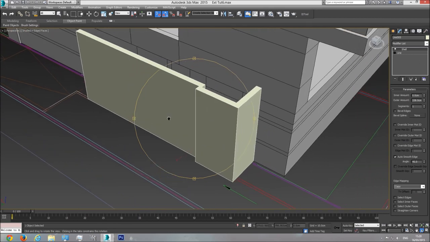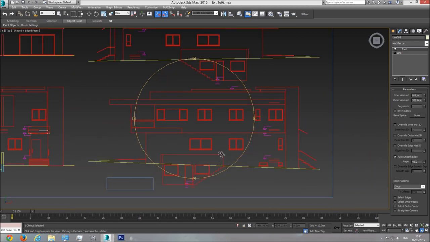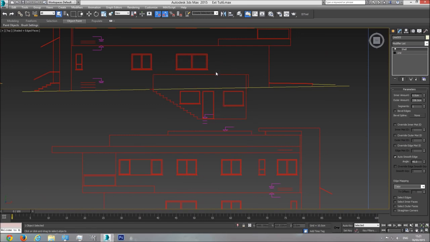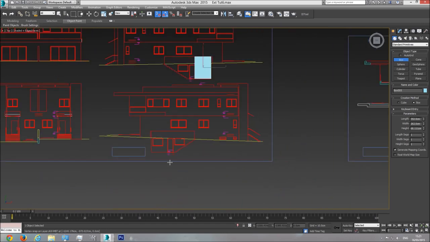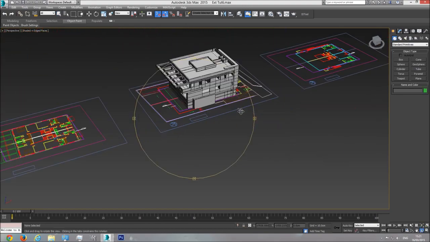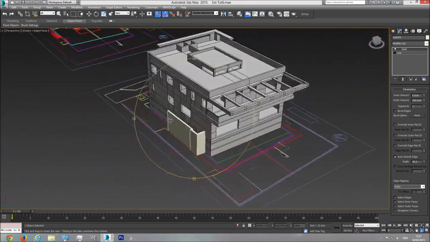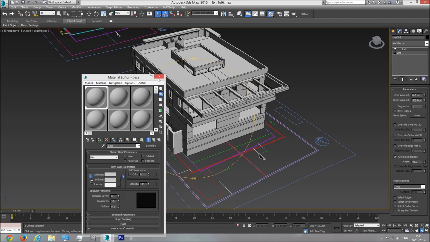Okay, so the shell modifier remembers. Now let's see, if we go to this view, we can see that this was the wall that we created on the other side of the house, and this is on this side of the house. So let's see if it's also 338. From the bottom part to the top, 352. It's higher, and that's because the ground here is a little bit higher than on this side. So 352. Let's go to this wall and give it 352 height, so it's higher. Okay, so now we have a cover for our stairs. That is fine. Let's give it an outline of black and a gray color for now, a base color.